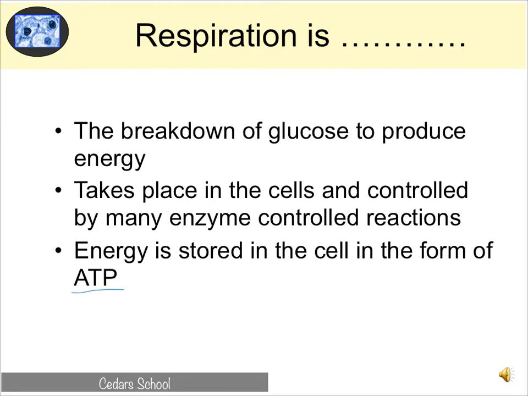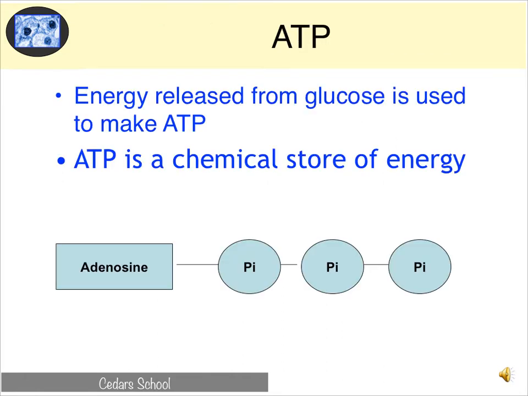Now, ATP is short for adenosine triphosphate. You don't need to know that detail, but we'll just go on and have a brief look at the structure of ATP just to help us understand a bit about how that energy is stored. I said in the last slide that energy released from glucose is used to make ATP. Now, I've put a representation of an ATP molecule here.